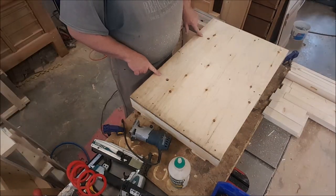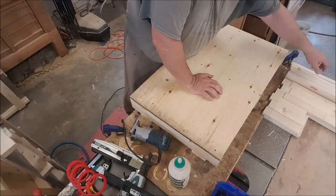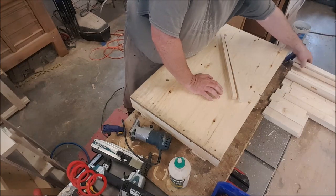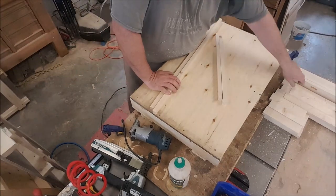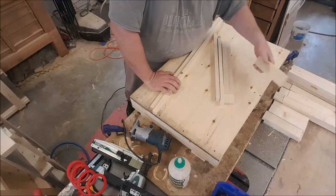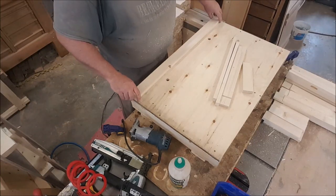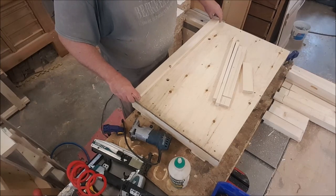Checking the back of my pallet. I don't want my drain holes up front. We'll get a couple sides here. We'll get a couple backs. We'll get a middle. Rinse and repeat, as they say.